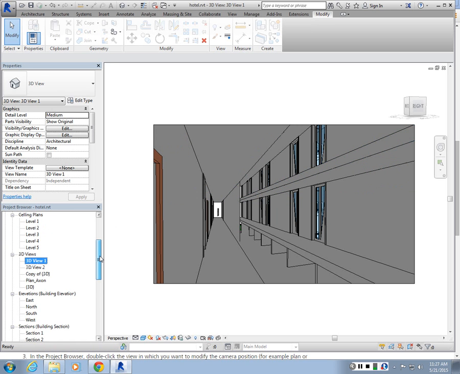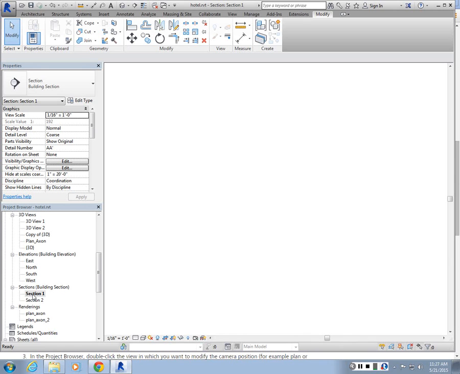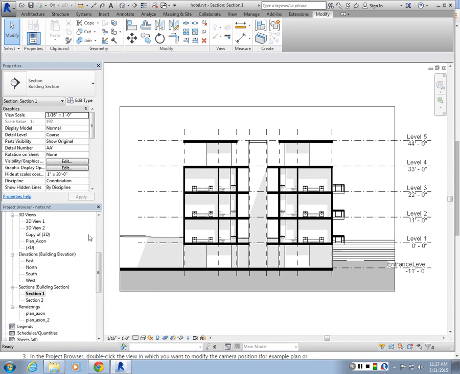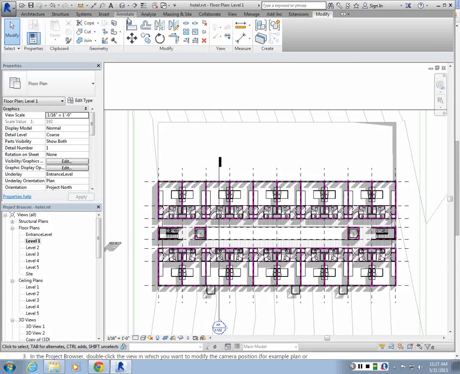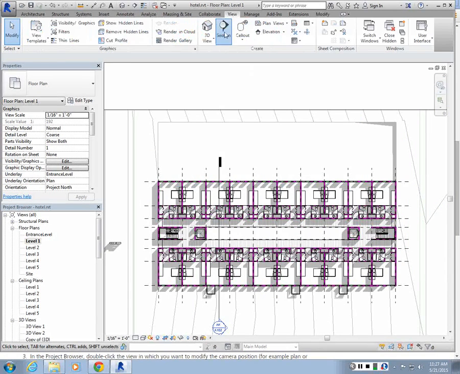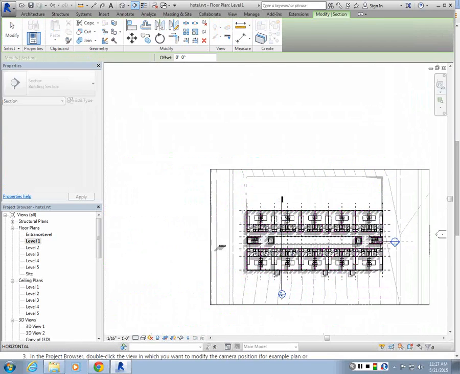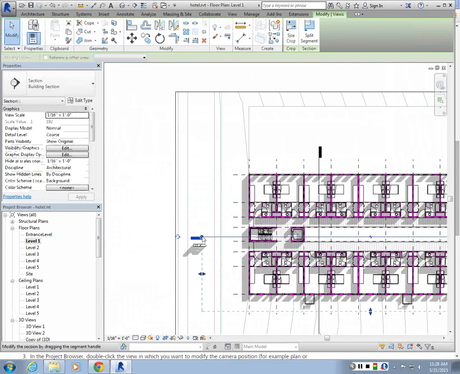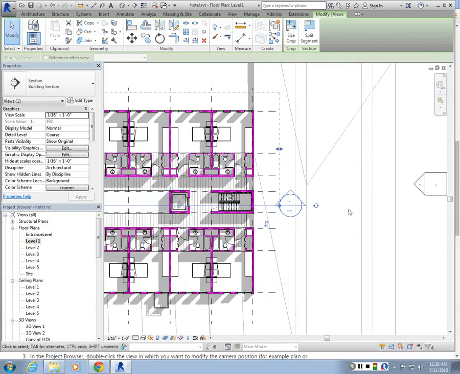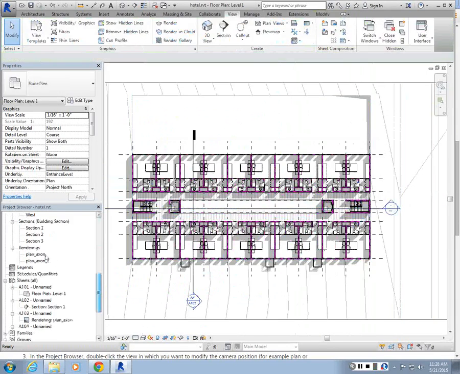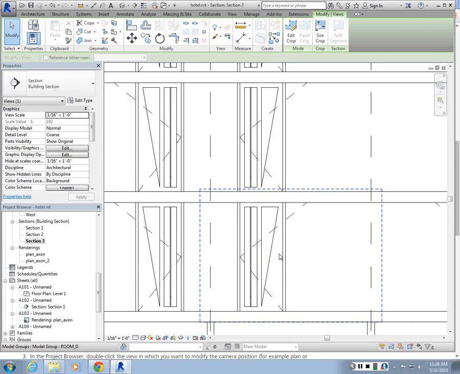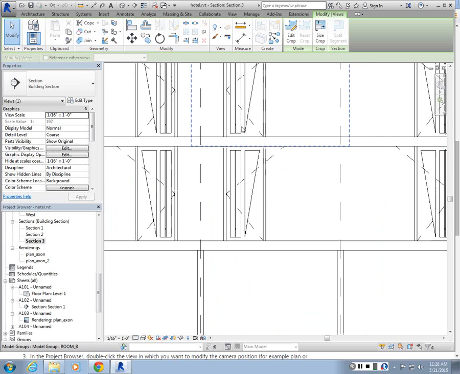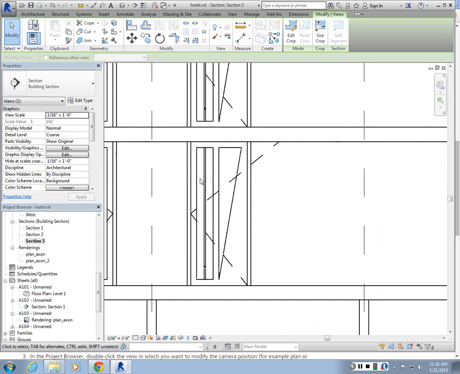Same thing goes for the sections. So if I cut, let's make a new section, go to level 1. I'm going to cut the section here. Go to View, Section. Let's say I want to cut it here. And look in the other direction. Section 3. All the detail of the door will be visible still, right? But if I don't want to see some of these features, I can also uncheck them in the family and they won't be visible.